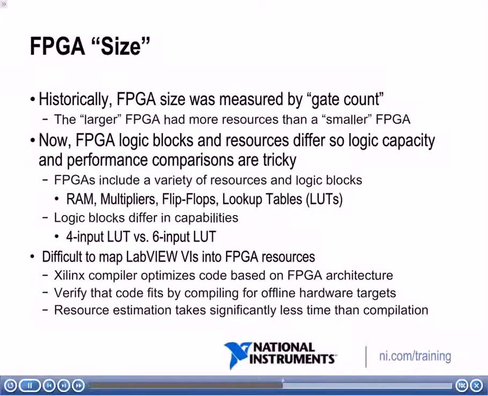One thing you can do is you can verify that your FPGA code fits by compiling for offline hardware targets. So for example, if you don't have your FPGA hardware quite yet, in LabVIEW FPGA you can simulate that hardware and then try to compile your FPGA VI to see if it's going to fit. Another thing you can do is, instead of waiting for something to compile, you can also do a resource estimation, and we'll talk about that in a later lesson.